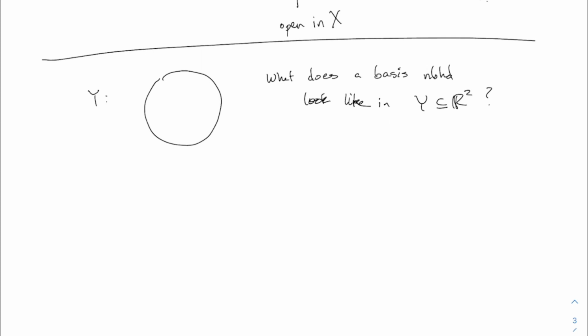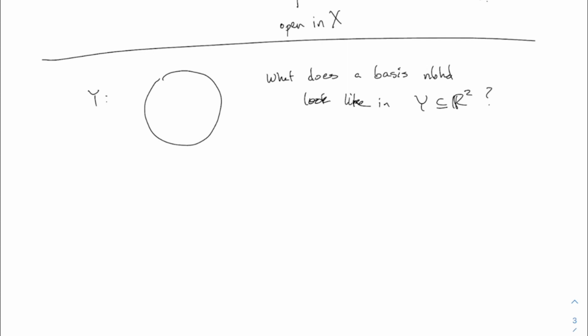You have to imagine what it looks like. This is just like the picture we had at the beginning. What it looks like is a ball from R2 intersected with Y. Can somebody say in words what kind of a set that looks like? If you imagine a ball from R2 intersected with Y. A little ball, because I'm talking about a small neighborhood.